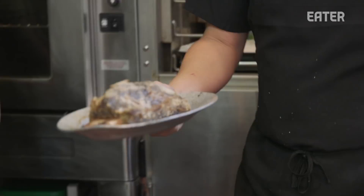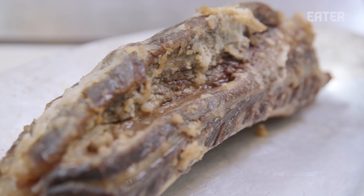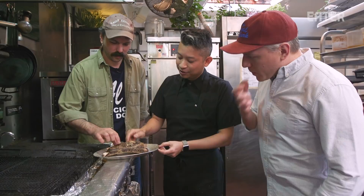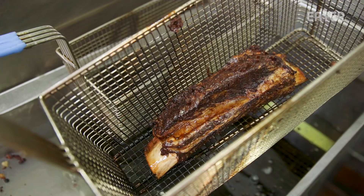It'll come out looking like this after 24 hours. You can see the koji's kind of cooked. To be very honest, it's not a very attractive piece of meat right now — it's been steamed for 24 hours, it's gray — but it's very soft. It looks like it would be really hard to touch, but it's really, really tender. At this point for service, it's ready to go. It's a two-step process for the pickup: we're going to deep fry it and then finish it on the grill to get a nice crust.